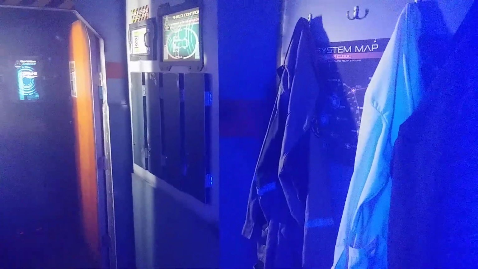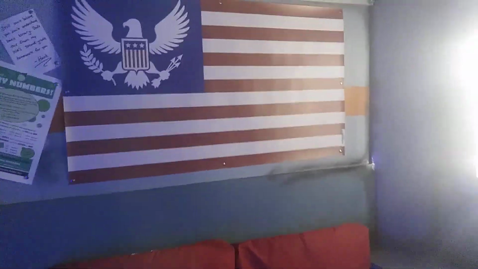So you can see we've got some uniforms hanging there on the wall. These are actually some of the uniforms that will be used for the Outbound Hope mission. Some lockers and whatnot. There's a little bit of a couch. And of course, we've got the U.S. flag in 2219. But this is just a general area for crew to relax. We even have a garbage hatch open there.